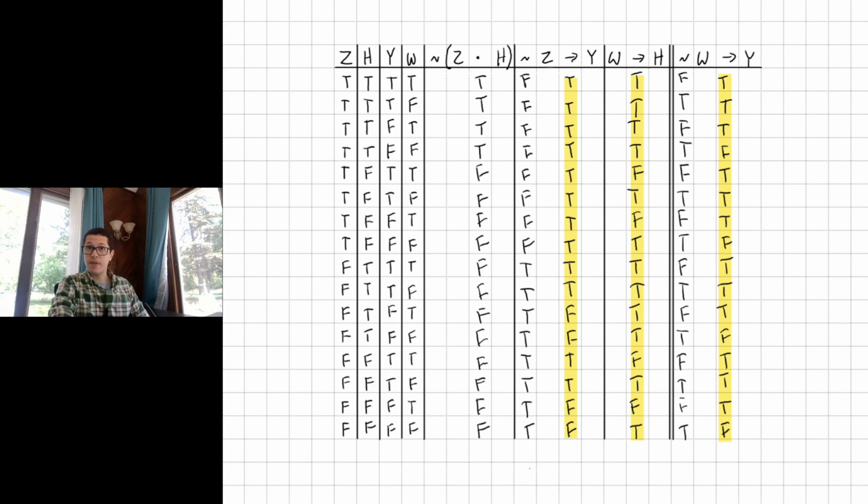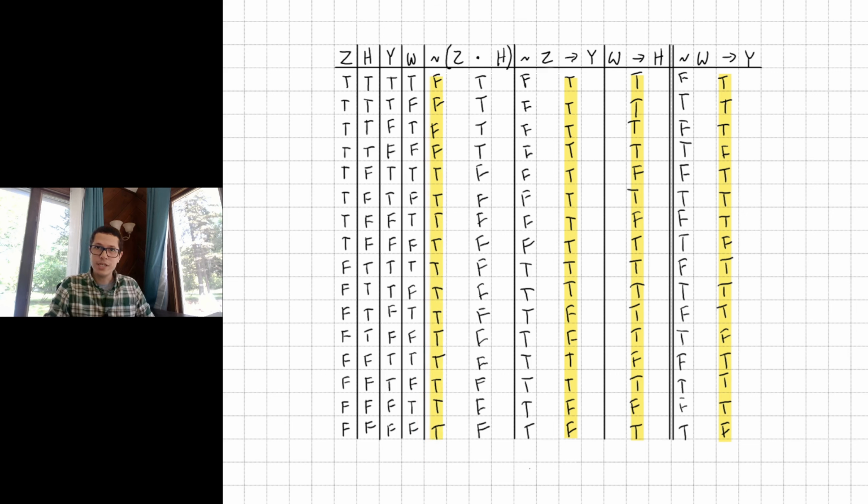And now let's go ahead and evaluate the negation, right? Okay, so we really just need to do the inverse. So, okay, here the conjunction is true, so this is going to be false. This will be false. This will be false. This will be false. And then the rest of these rows are false, which means that the rest of the rows for the negation will all be true. And we'll highlight that because that is our main connective.